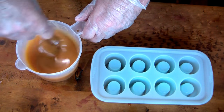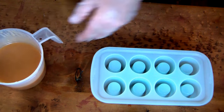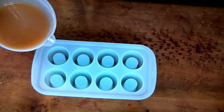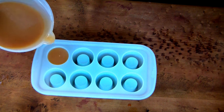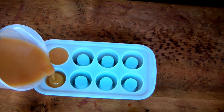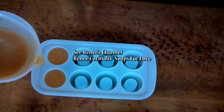Like most any soap that I do, I completely did this with a whisk. I didn't even put the stick blender on it. I just wanted this to be the perfect consistency, and the only way I can truly monitor that is with a whisk because I can feel any resistance. I know immediately when it's hit trace, and anyone who has done this for a while has that experience.